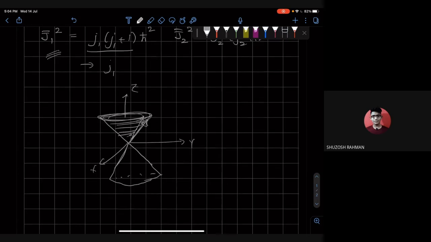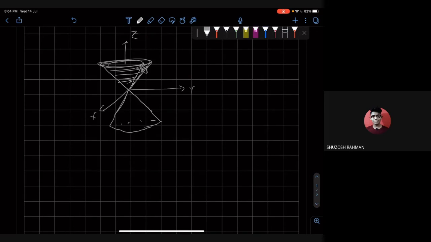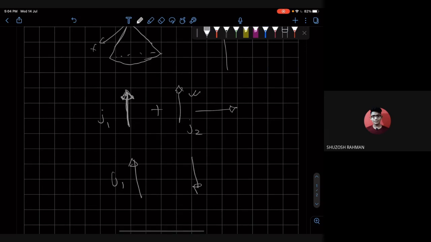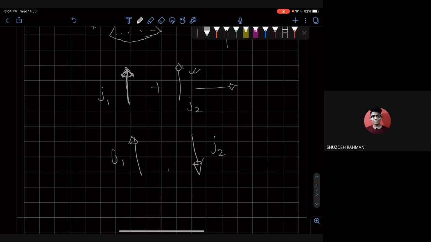Classical intuition is always very good. Classically, if the first system was a classical spin or angular momentum, it was like that, and that would be J1. The second system can be in many different configurations. It can be like this. When it's like this, that's when we expect the total angular momentum to be the highest, the largest. This is J2. But it could be that J1 is pointing in this direction and J2 is pointing in this direction. In that case, because they're pointing in opposite directions, depending on which one is greater, suppose J1 is greater than J2, then this is the angular momentum we would expect. So this is the classical expectation.